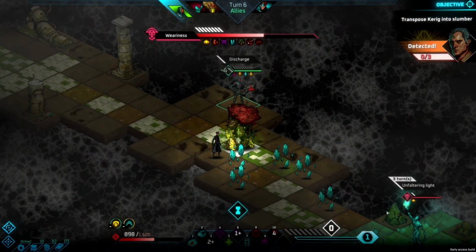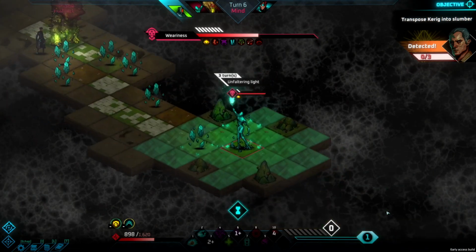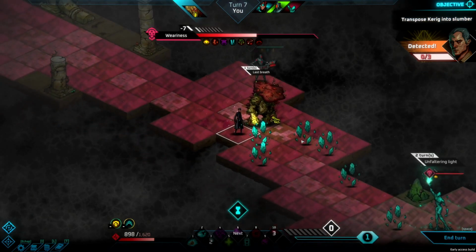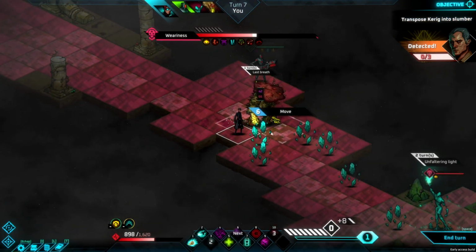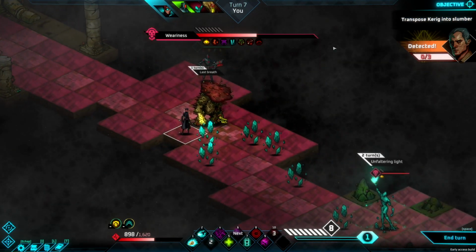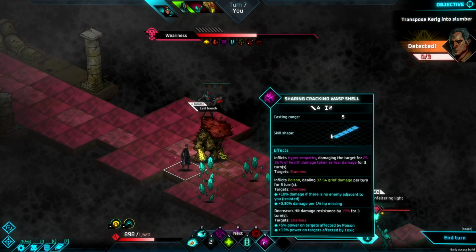I need to get some upgraded skills. Skill level 1s really don't cut it too much here. You do need to get the better ones. Now, he's going to do Last Breath, which is a big push ability. It's going to push enemies. It's going to push us. It's going to push the crystals. It's going to push my summon.